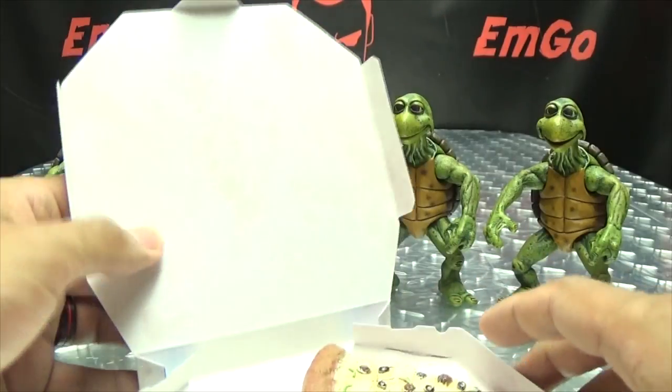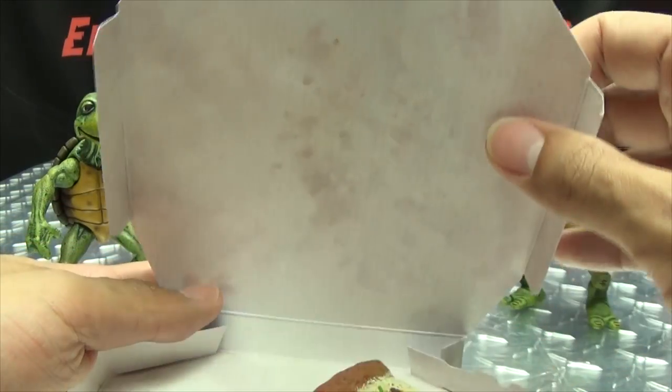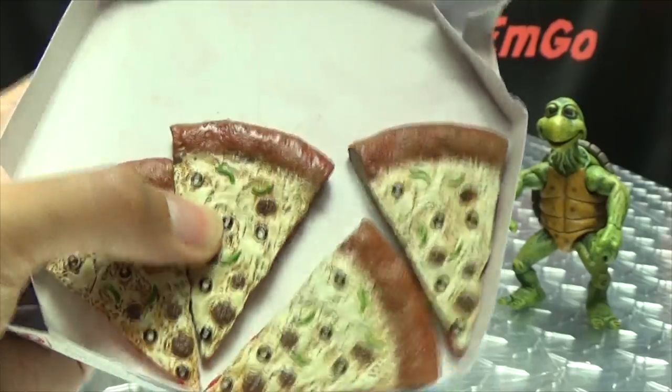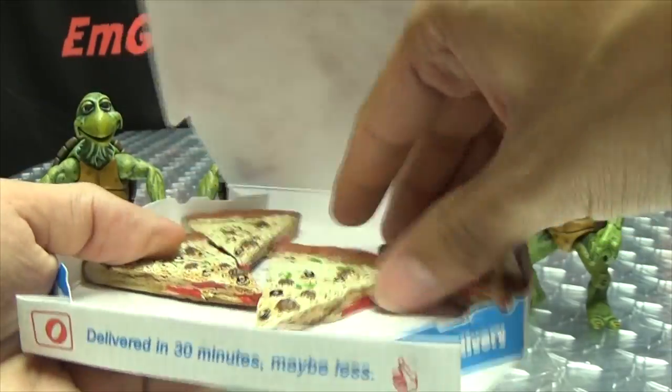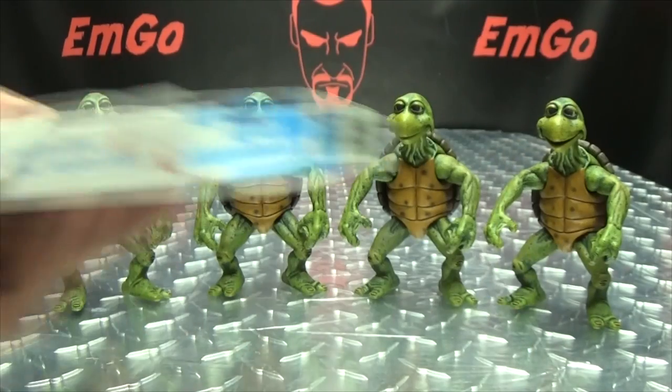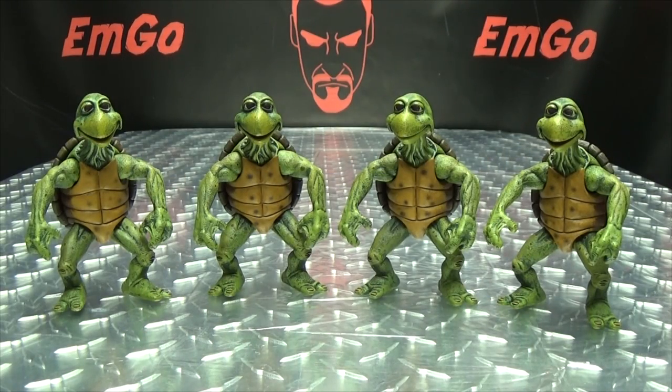It is a cardboard box, although they did paint it up on the inside to make it look like, you know, there's grease and whatnot going on in there, which is pretty cool. So you get your old box of pizza. Now there's one more accessory, but first let's get down to a size comparison here.